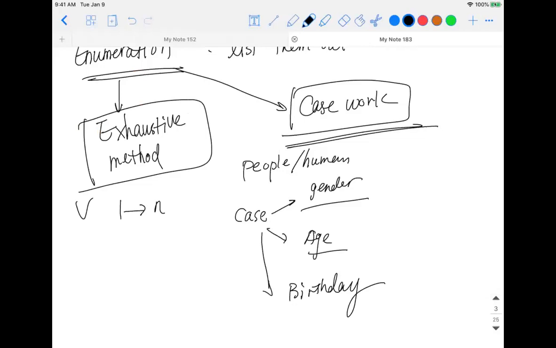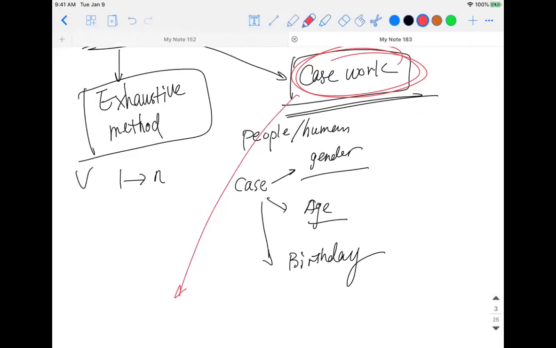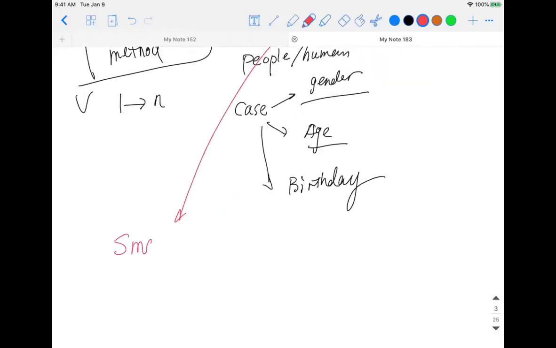So that being said, the $1 million question for us is how can I do the casework? We need to find the right cases that do not have so many cases and make my life a little bit easier. But sometimes I need to find cases that allow me to go back and forth and have some flexibility in the implementation process. So the $1 million question is, how can I do this casework? Actually, to do the casework, there's a very important technology. We call it the SMART classification.